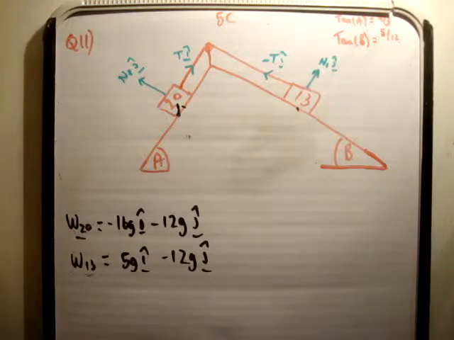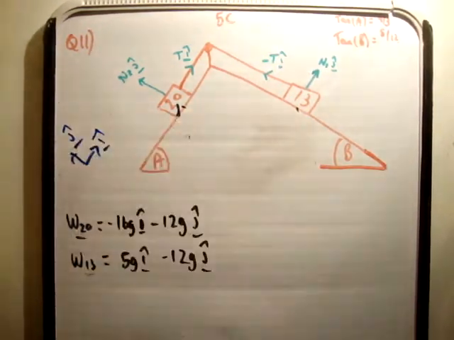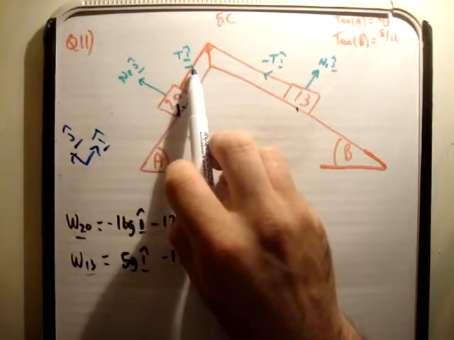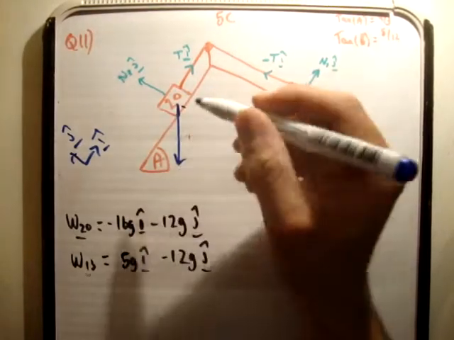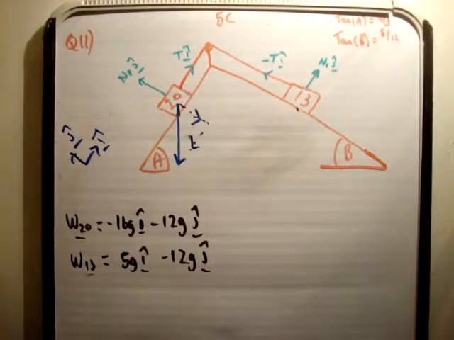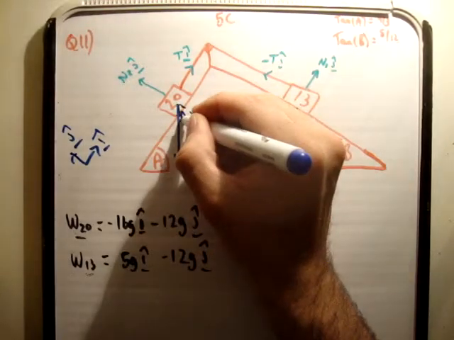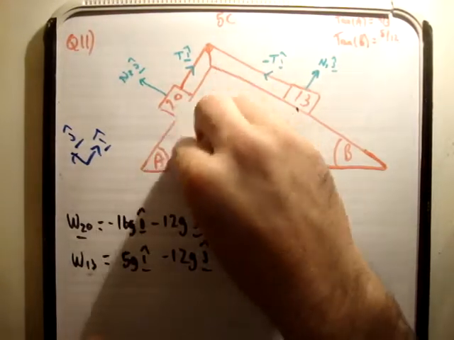I'm going to assume that at this stage you're quite competent in resolving vectors. So if we deal with our 20 kilogram mass first, I'm going to define my unit vectors like this. That means my tensional vector is in the positive i and my normal vector is in the positive j. My weight vector goes this direction and if we resolve it, it's going to be negative j, negative i and the angle here is going to be equal to a. So I'm going to let you do that yourself and you're going to get an answer of negative 16g i hat, negative 12g j hat. Very straightforward stuff that you should be well able to do at this stage.